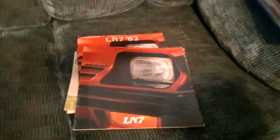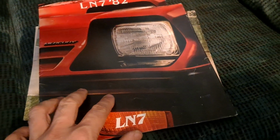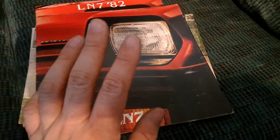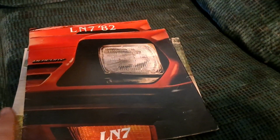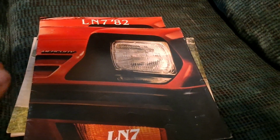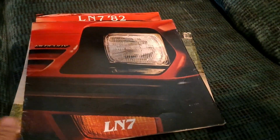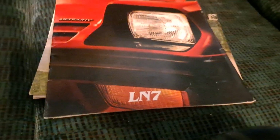And if I didn't mention it already, you can view these all for free through the Ford Heritage website. Or if you want to, once you're in there, you can actually download these in PDF form for free. It's fantastic stuff. And you can do that with pretty much any car in there. Just go in the search bar, type EXP or Mercury LN7, and you'll get every piece of literature that they have on digital file. And you can view it for free, download it for free in PDF form, print it out, do whatever the heck you want. But it's amazing because it's all free, and they have almost everything.